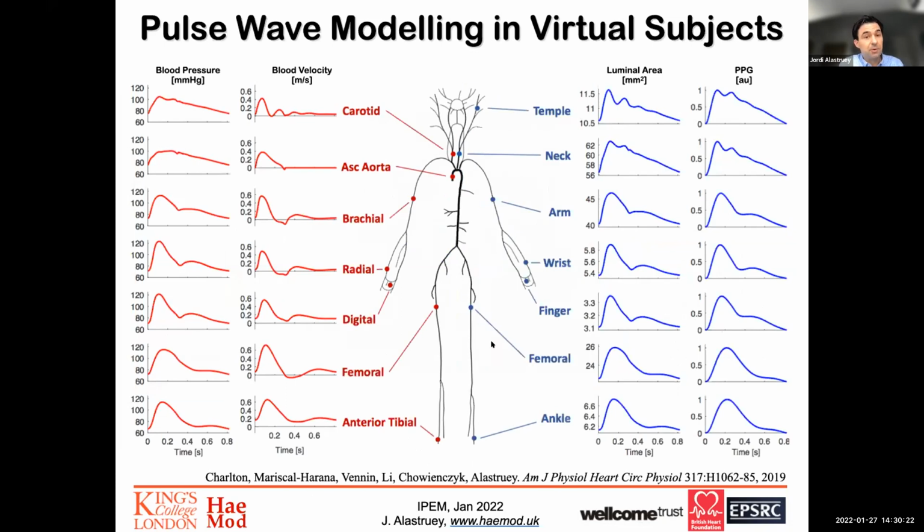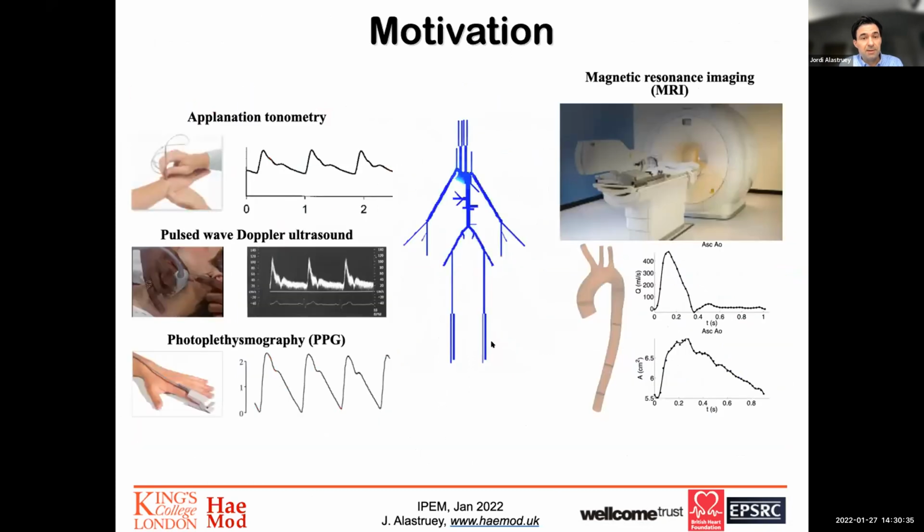And these signals are all produced by the propagation of the pulse wave, which is the result of the beating heart interacting with flexible arteries. And that's why these signals are often called pulse wave signals. These signals can be measured in vivo using a variety of devices, including wearables, and are influenced by the heart, the vasculature, and also the respiratory and autonomic nervous systems. So that makes these pulse wave signals a rich source of information to assess human health, including cardiovascular health.